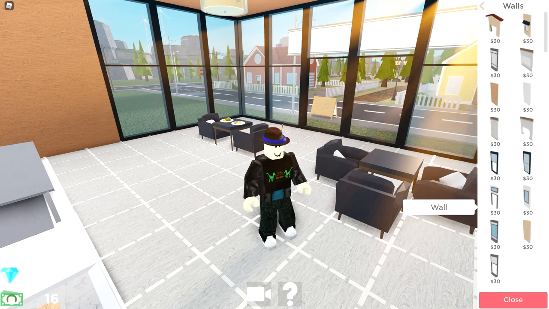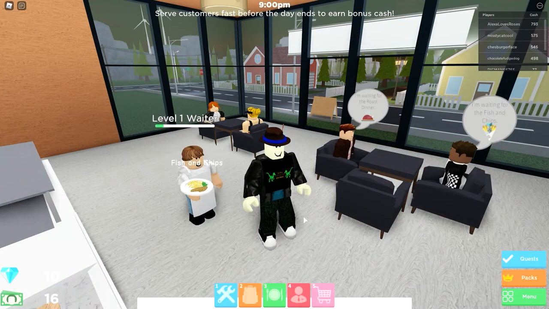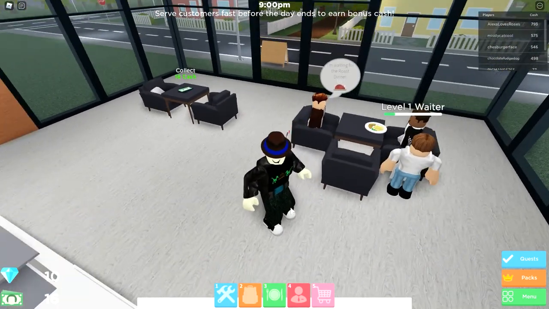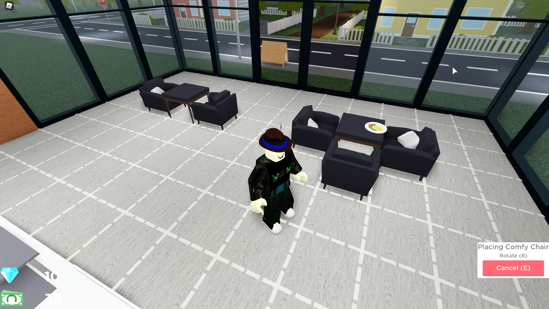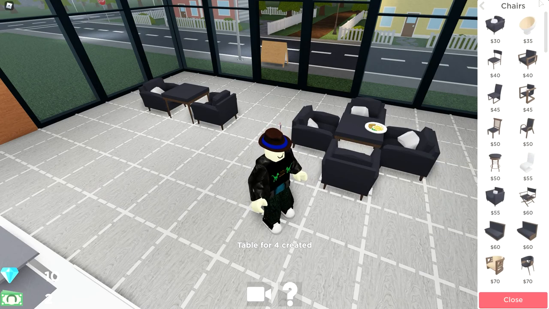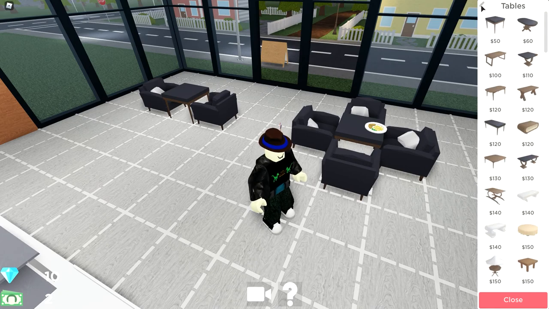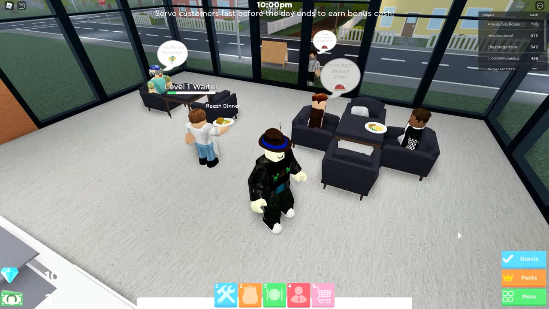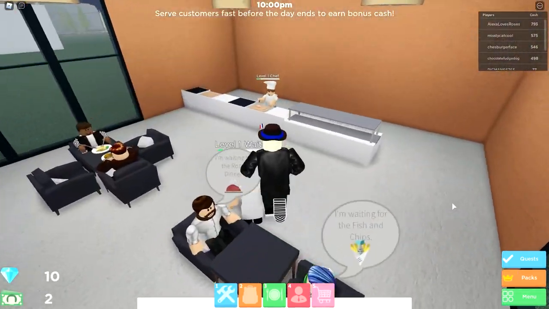And now let's go to walls and get some walls. We don't need many walls. Let's go. So customers fast before the day ends, 9 PM, and collect the cash up, Dino Rhino, so you're not broke. Okay, and we have enough money, so we can create a table for four. And now you need to continue. Come on. So, small dining table. Now the waiter is actually doing his job.